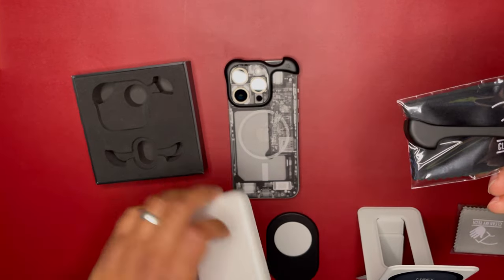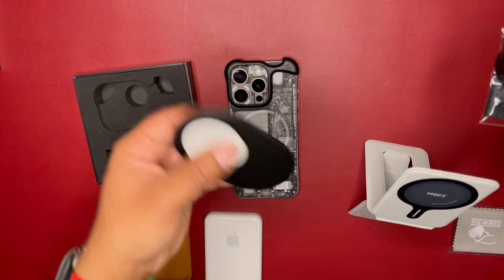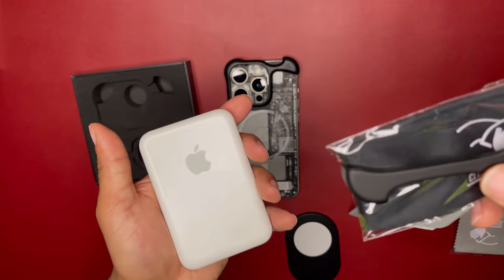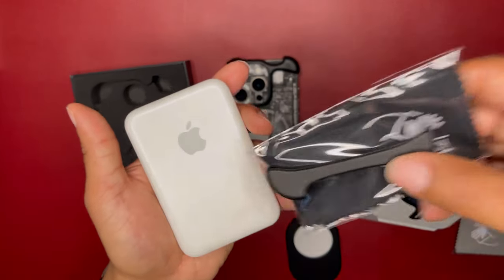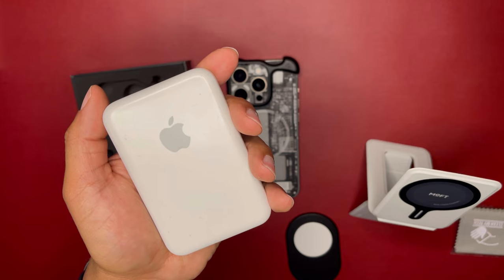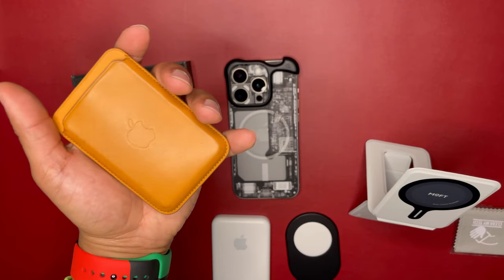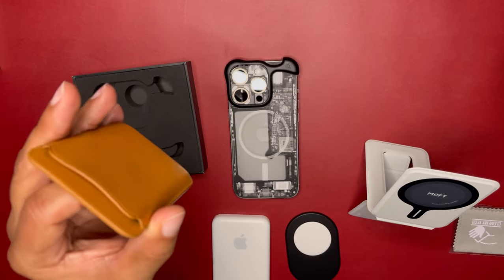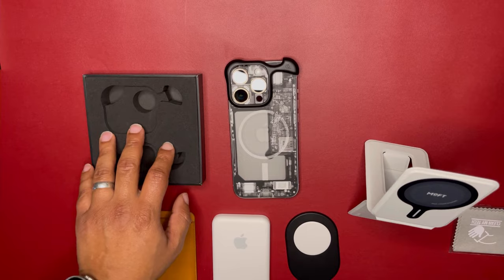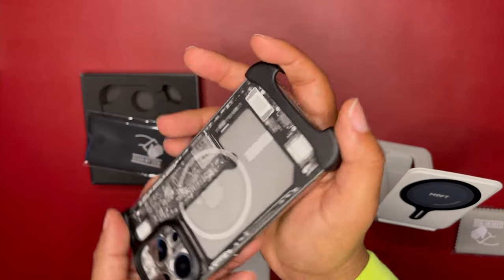So you wrap the bottom piece in a microfiber cloth while you're using MagSafe. I only use MagSafe for things like watching YouTube videos — the tripod mount is for that — and the battery pack is to charge my device. Since it's a battery extender and not a traditional battery pack, it gives you about 50 to 60 percent of battery life, so that'll last about an hour or so. And honestly, I don't use the wallet much anymore — it only takes two to three cards, and I carry way more than that.